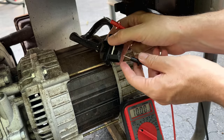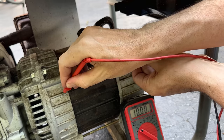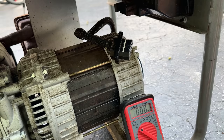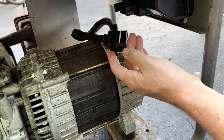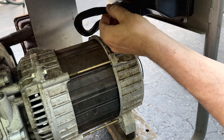I guess we can check it to ground. I didn't do that yet. No connection from one of the legs or the other. So the power head, I would say, is 100% fine. That is not the issue here. Now I'm thinking it's got to be something to do with this box. So let's just reconnect this and we'll test from the outlets.